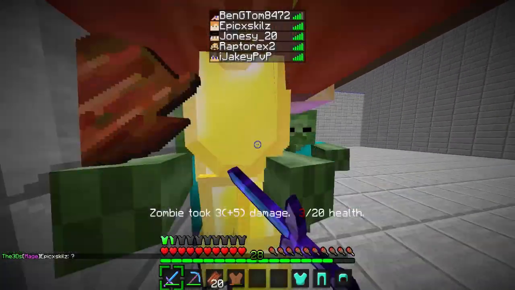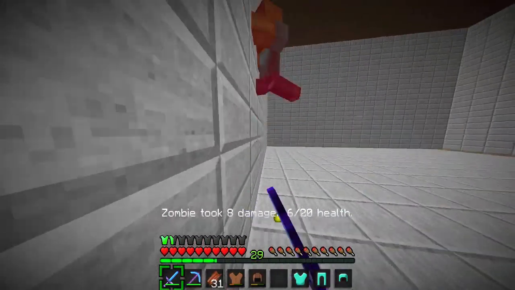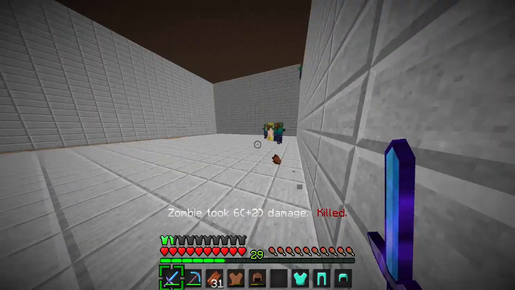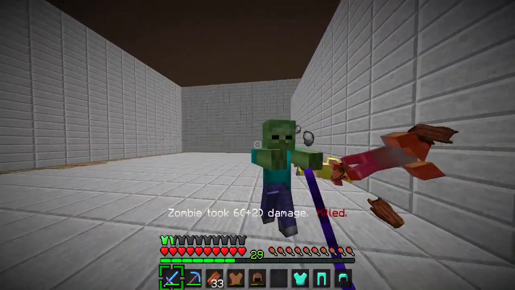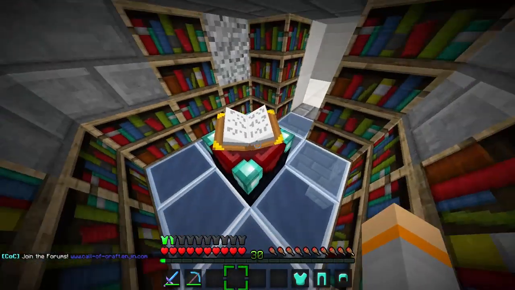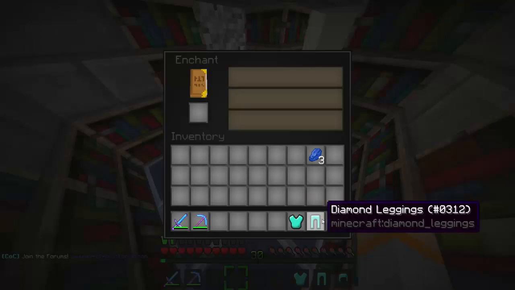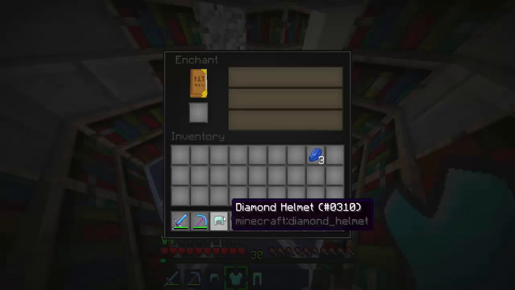But yeah, after I've got these 30 levels and I've enchanted my next piece of armor, we're going to go head to head with Jonesy20. And then that'll be the end of this episode. So I'll see you back when I'm at the enchantment table. Hey guys, we're back at the enchantment table, like I said we would be. I like tables. We like tables.